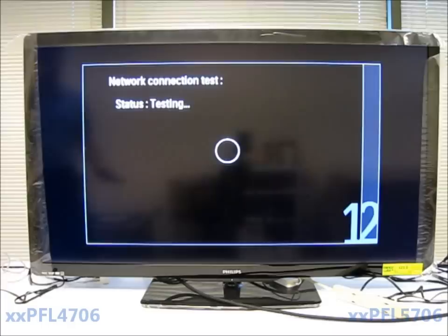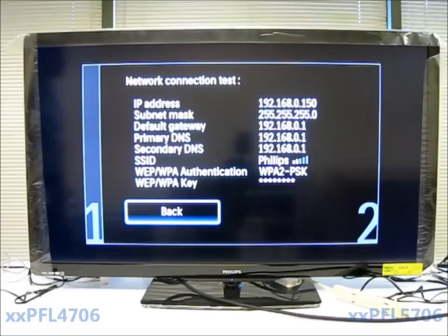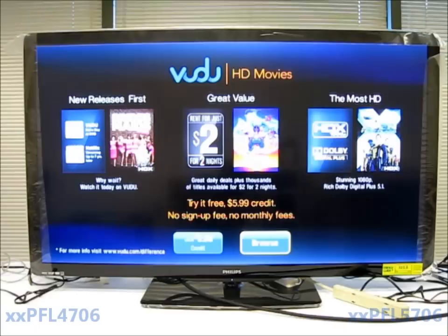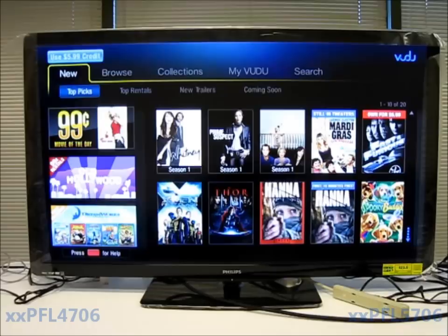Go back to the connection test and hit Start Now. Network connection succeeds. Press Info — everything is connected as we entered it into the system. The test confirmed the internet connection passed, so we are confident that any of these features will work. It is connected manually to our router. What I did to require manual setup was turn off the DHCP on the router — that's to give you an idea of what can cause issues with it not assigning IP addresses.